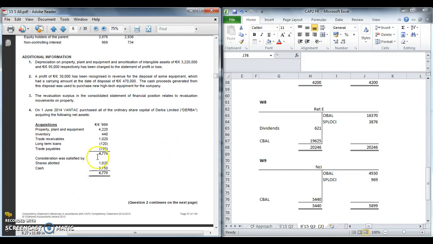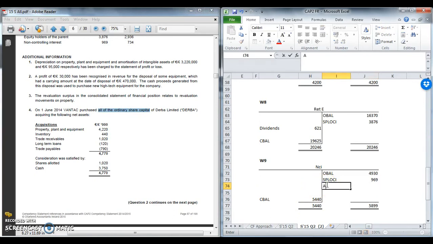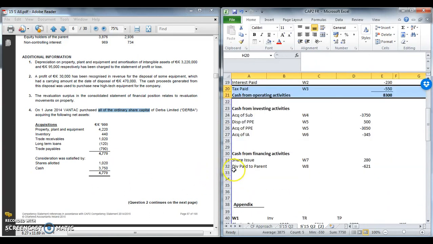So you need to know them first before you tackle this. Next thing we know of the three, the acquisition and disposal. Did that impact on the NCI? Because we know we purchased all of the ordinary share capital, we know there's no NCI, therefore we can say here, AC, you don't even have to put it in, is nil. So there's nothing there in terms of NCI. Okay? So the only other possibility is dividends. So similar to retained earnings, except now instead of looking at the parent, you look at the NCI. You must have paid dividends to the NCI during the period to reconcile the closing and opening balances. So we look at here, 5899 minus 5440 means you paid 459 to the NCI dividend. So you debit NCI, credit bank is how that works. And if you credit bank, you must show it in your statement of cash flows. Again, a financing activity.